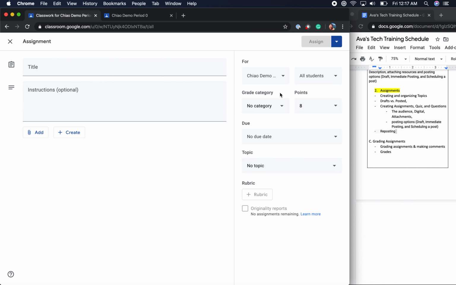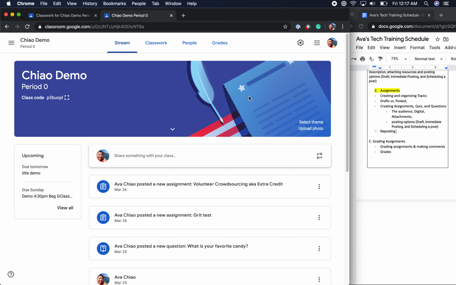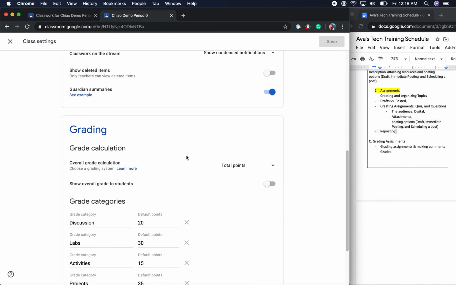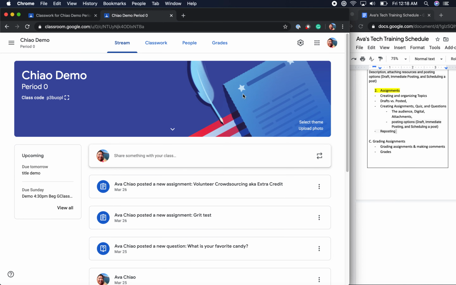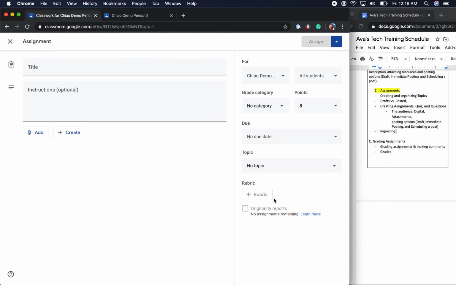Let me show you real quick where you can do this if you got it from the overview video. You go to your Google Classroom that you want to change, click on class settings, go all the way down to grading. Now, if you have not done anything to your new Google Classroom, this should be blank. So if you want to simply add a category, you can add. These are default filling categories. As you saw, you can change them. I'm going to go ahead and press X because I didn't do anything, and hit discard and go back to the assignment here.